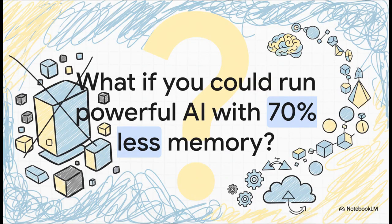Let's kick things off with the big promise here. What if you could get powerful, capable AI performance but slash your memory needs by over 70 percent? For any developer who's ever battled a VRAM limit or watched their cloud bills spiral out of control, you know that's not just a nice number — that's a potential lifeline.